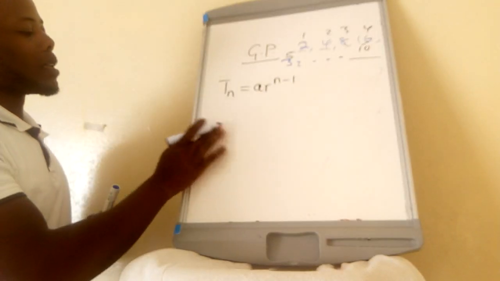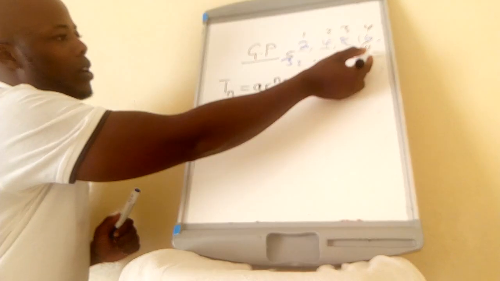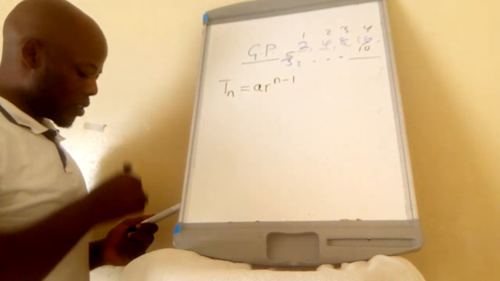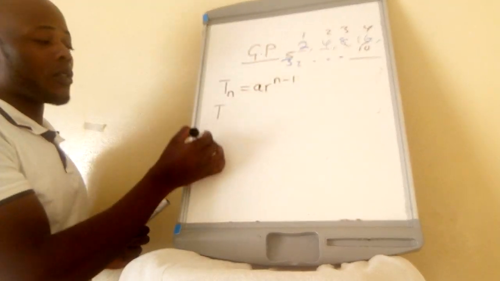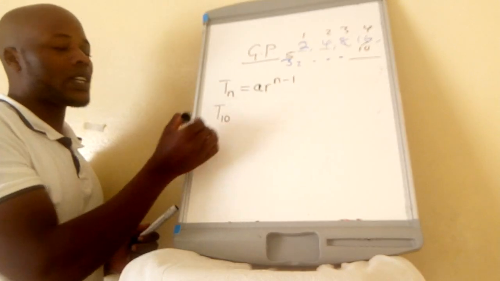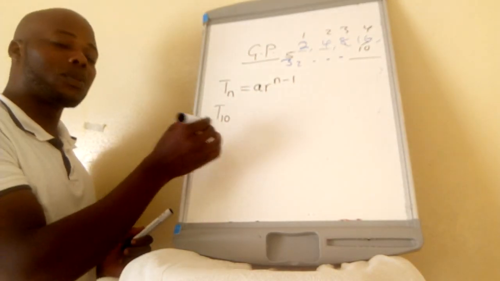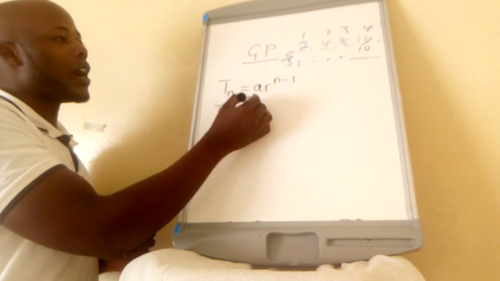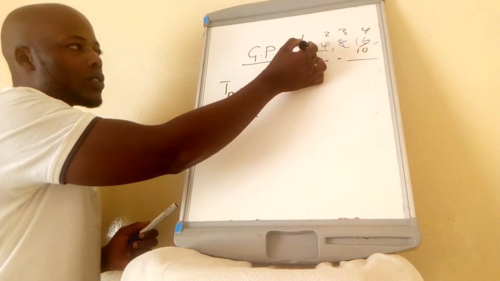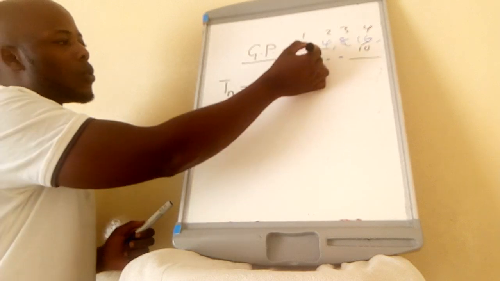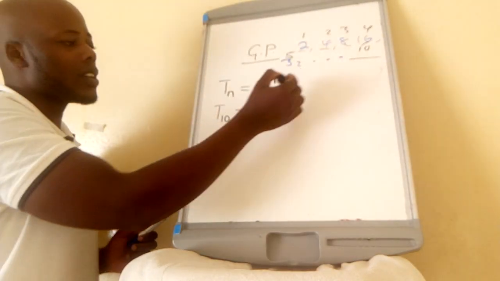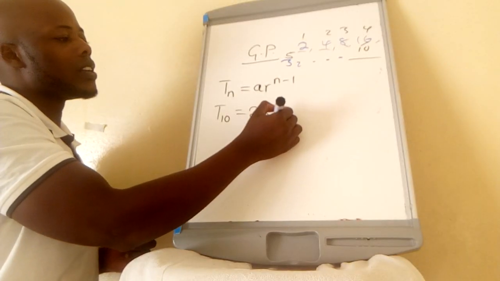Okay. So let's say I want to find the number which will be at position 10. What am I going to do? I have a formula. At n, I'll put 10, because I want the number at position 10. At a, I'll put 2, because a is the first term, and in this case it is 2. And r, I'll find r. The way we are calculating, in this case, our r is 2.